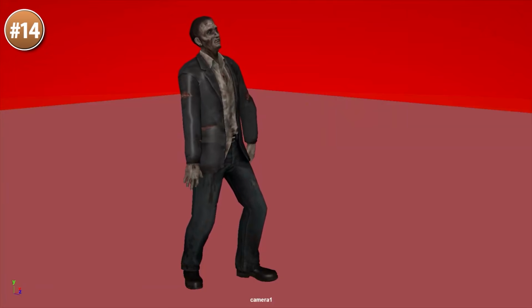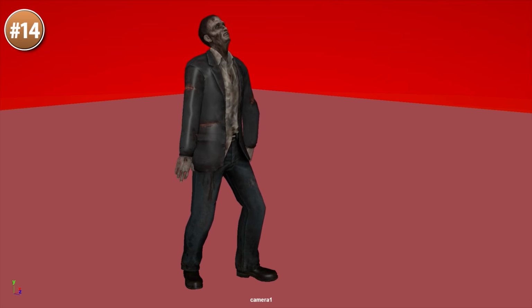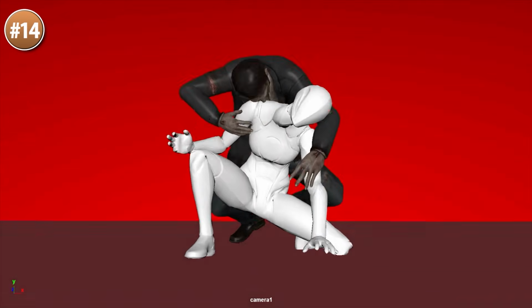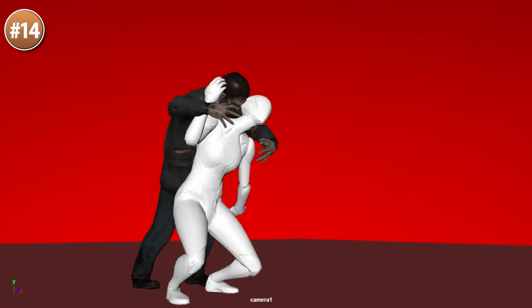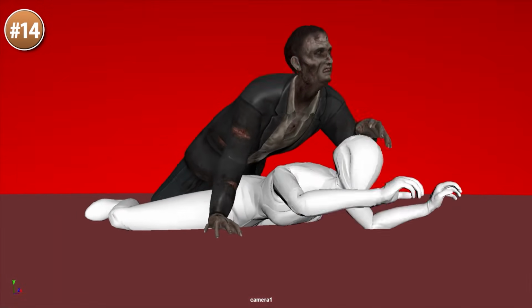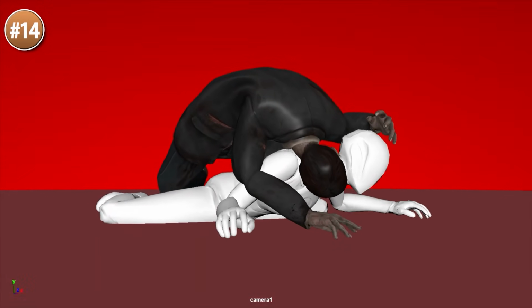Then if you have zombies, well, how about some animations, like this pack? This is a zombie finisher pack, and oh wow, this looks really intense. Definitely not stylized or cartoony, but rather super intense, super realistic. The zombie really just grabs the character and immediately bites and scratches. Again, very intense, really great animation pack.